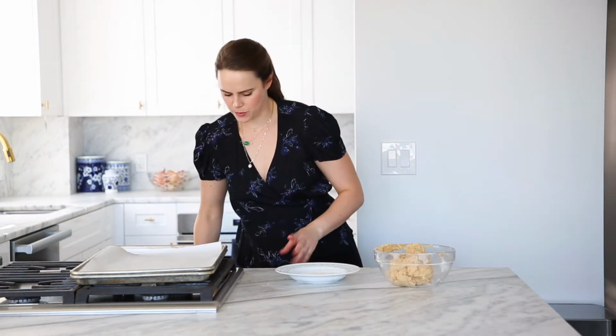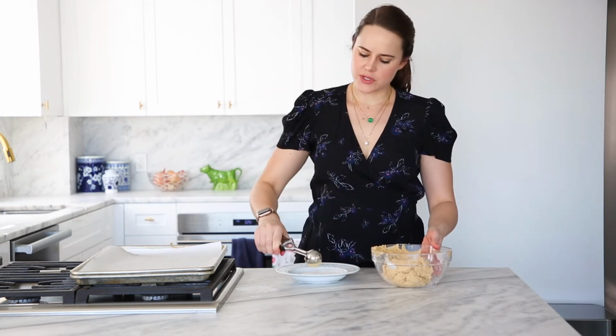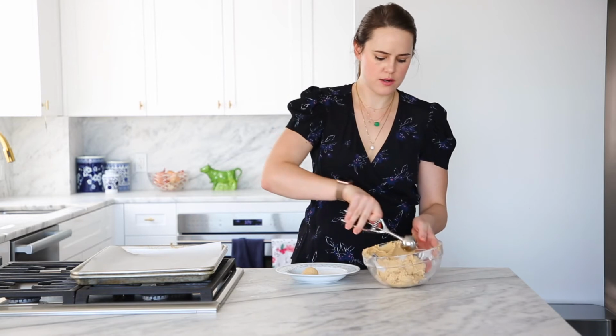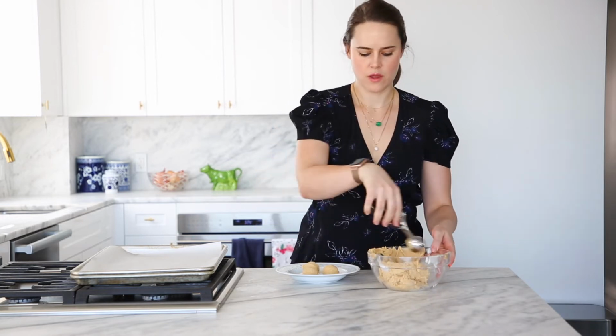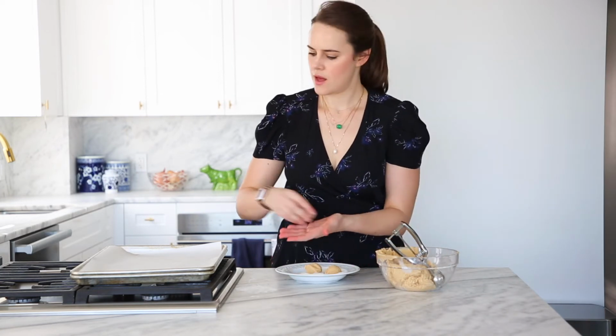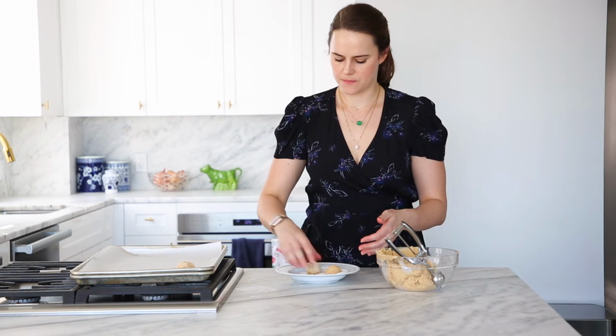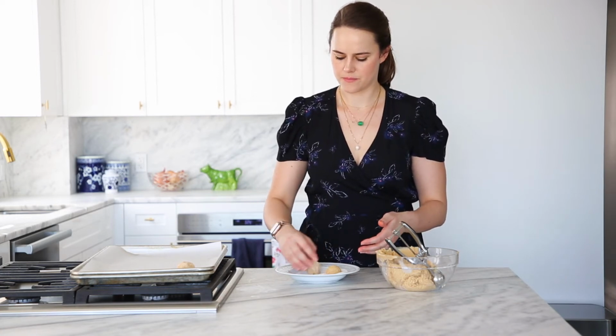Let's grab our scoop of choice. It's like a medium scoop, about the size of a golf ball. So we're just going to scoop into our sugar. It's a nice soft batter. It's very easily scoopable. And then we're just going to toss them to coat them and plop them on our tray. These might be a little larger than I anticipated.